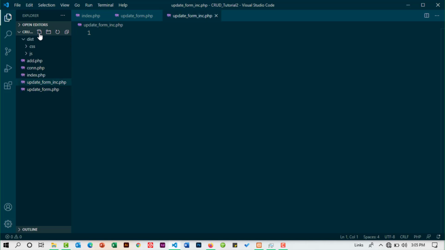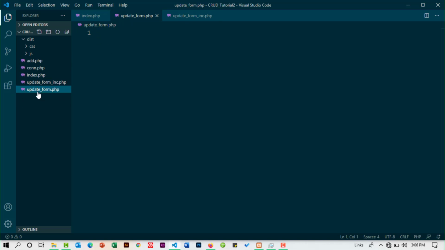So you can give it any name. In my case, I'm just going to call it that. So it is in this file that we are going to have the PHP script that will help us to edit or update our records, and this is the form in which we will be doing the editing.